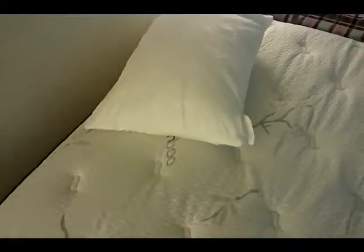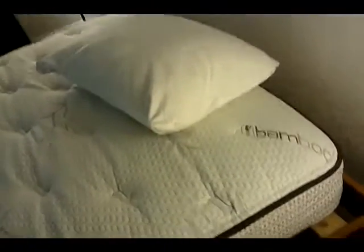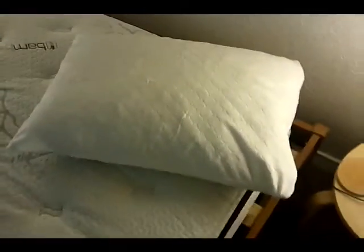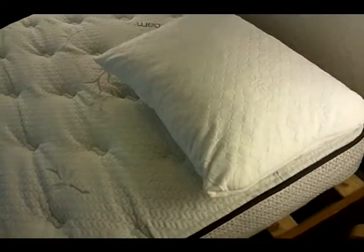All right, so this is what the bed looks like in its fully inflated state. It's not actually fully inflated — we just popped the plastic off of it about a minute ago, and already it's 90% inflated. Probably over the next couple of hours it'll finish out, but it certainly doesn't take very long to blow up into a sleepable arrangement. This is the pillow that was packed in there — it's a shredded latex pillow.